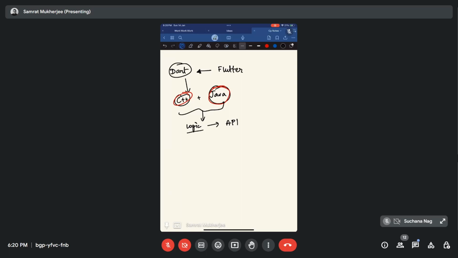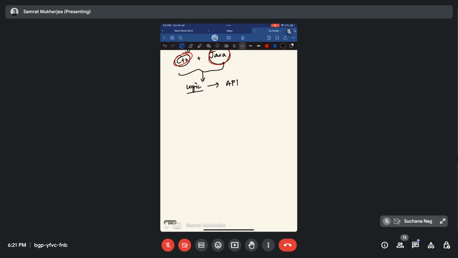Because if you're thinking of making a calculator app, you cannot just make the UI of the app and basically create the whole thing. So ultimately, please raise your hand, guys. Anyone who's coming from an Android development background, just raise your hands. I want to know. Is there anyone over here who's coming from an Android background, like has done a little bit of Android development and things like that?